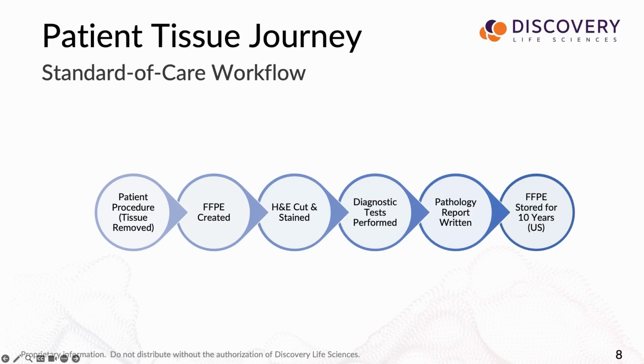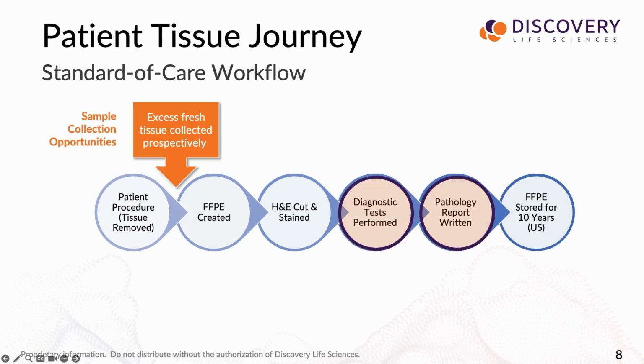And again, thinking through where this fits into the standard of care workflow, these viably cryopreserved cells really only come from that first collection opportunity, right? The minutes after the tissue is removed from the patient when it's still fresh, before the site drops their portion of the material into formalin, we can divert some of it onto a different workflow to make these viably cryopreserved dissociated single cell suspensions.